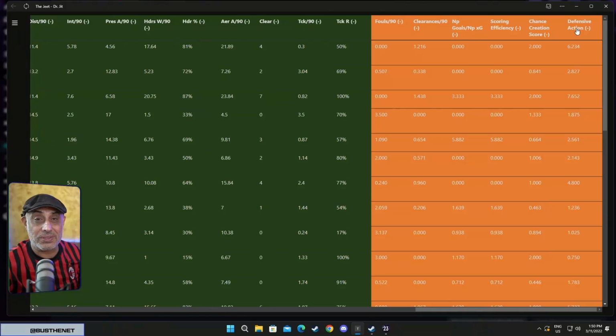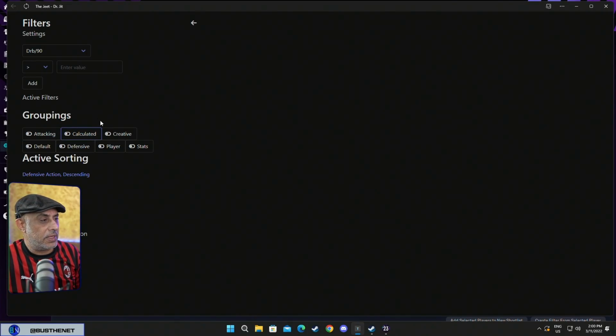Why bother doing this? Because I don't want to use an Excel spreadsheet anymore, because manipulating an Excel spreadsheet is a lot of pain. Now, this makes things a lot easier. On top of that, I can compare my own players against themselves. Now, let's use Borussia Dortmund as an example. You can close all the panels up like this, and then you can just pick the ones you want. If you turn it to the left, it closes the panels. When you turn it to the right, it opens the panels.